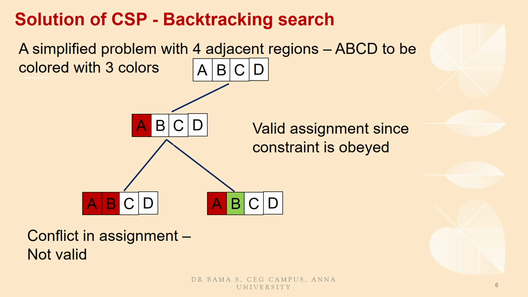The constraint is no two adjacent regions. So, initially that constraint is satisfied. Now, when we go back here, A and B, suppose we give B the color red, then there is a conflict in the assignment, where the constraint is not being obeyed. So, it has to backtrack, and this backtrack occurs due to the recursive nature of it, and then it assigns for B the color green. So, here it is obeyed. So, this is how this backtracking is occurring.